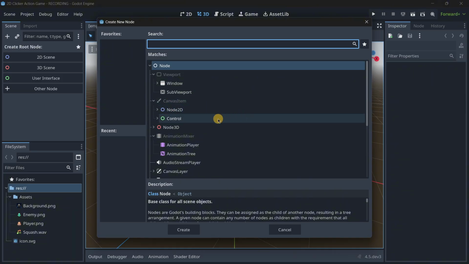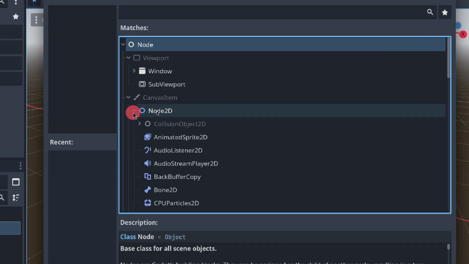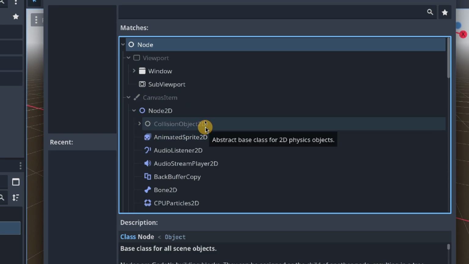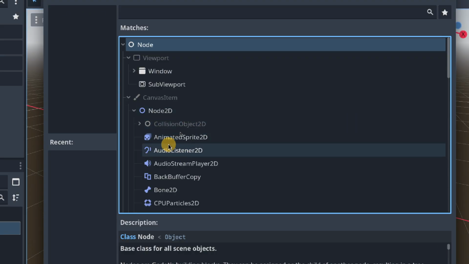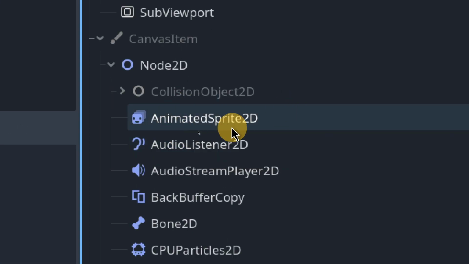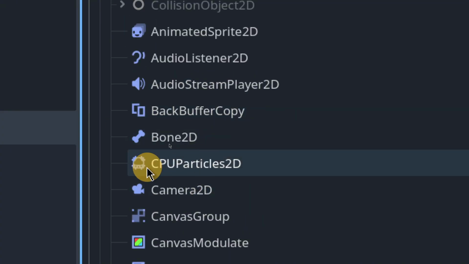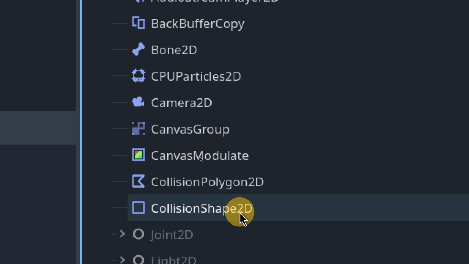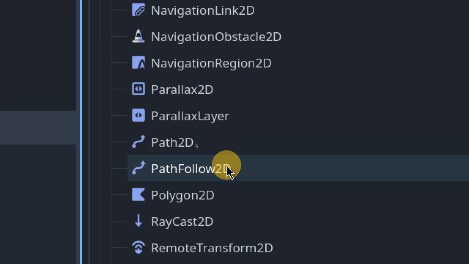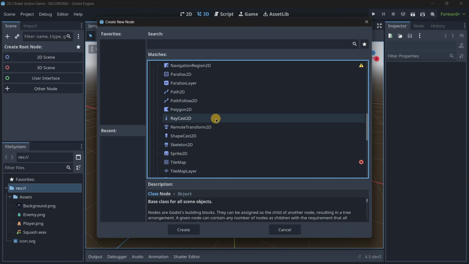At least the most simple definition of nodes, which is basically the basic creation unit of Godot, which is basically the game object. You have a lot of nodes for different purposes. You have nodes to create audio, you have nodes to create particles, you have nodes to create cameras, you have nodes for collisions, you have nodes to create markers, to create paths, to create mostly anything, okay? So that's basically a node.